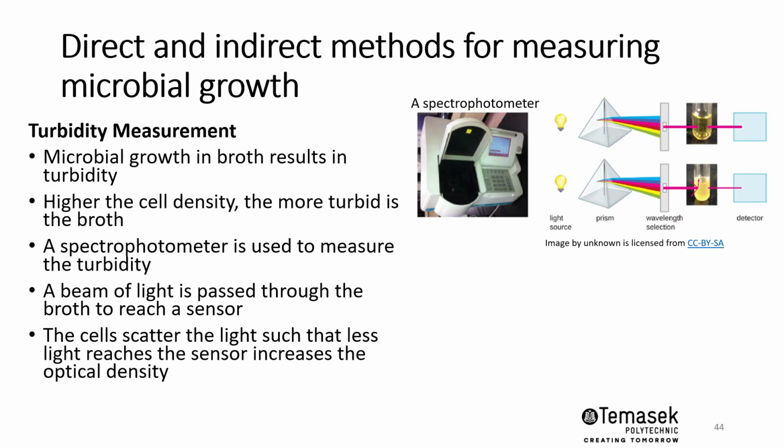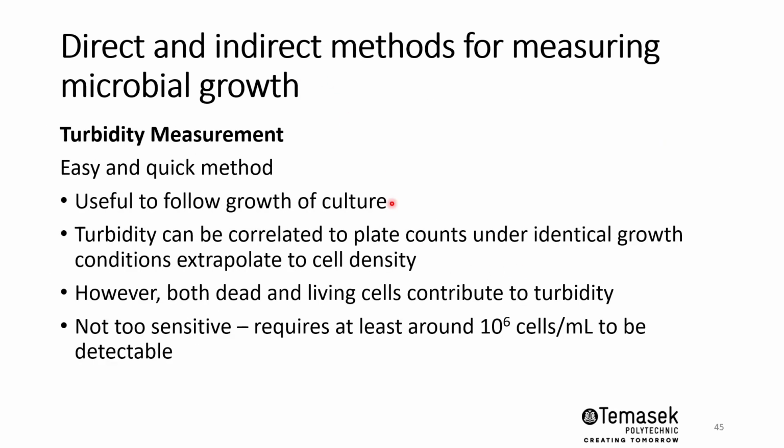Turbidity measurement is easy and quick. Often in the research laboratory, when we grow microbial cultures, we use turbidity as a way of measuring growth, because turbidity can also be correlated to the plate counts if they are grown under identical growth conditions, allowing us to extrapolate to cell density.